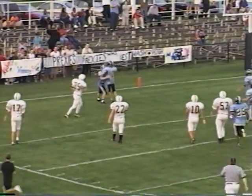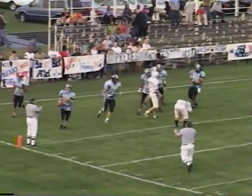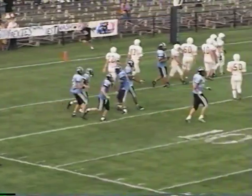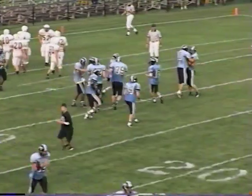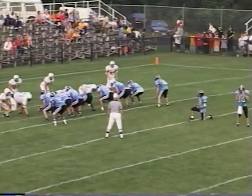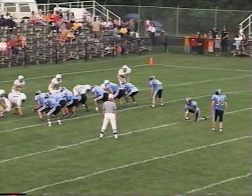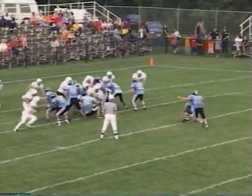It doesn't take long. Speed kills, and once he got through the initial flow of the upfield charge of the defensive lineman, he had one man to beat. He picked up a little screener on the sideline and basically outraced everybody to the end zone. Great. I'm sure a guy's going to make sure that they don't ease up. The worst thing that can happen to a football team when they score early is to kind of take a deep breath and say this is the ticket. But I'm sure he'll be looking forward to talking to his offensive lineman coming back.